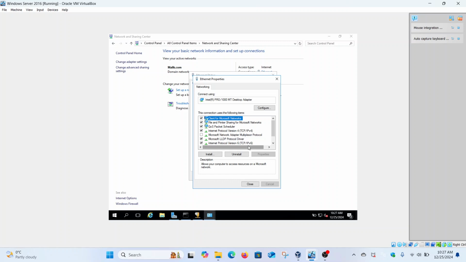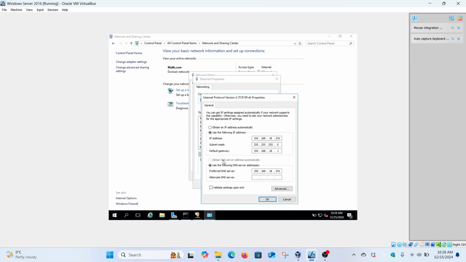Since the server is acting as a DHCP server, its IP address should not change. DHCP clients rely on the server IP to obtain a lease and DNS information. If you set the server to obtain an IP automatically, like you choose this and choose here too, you clear everything, it might conflict with other devices in the network or cause service disruptions.